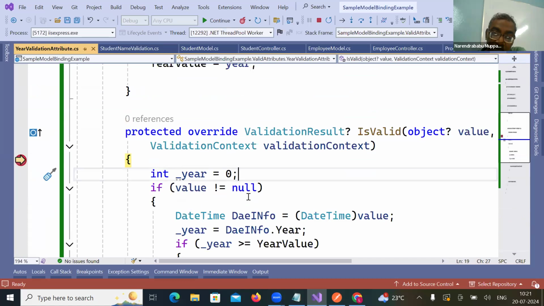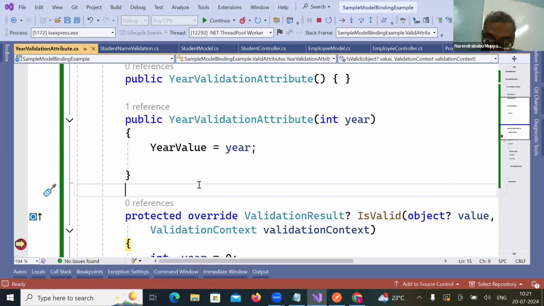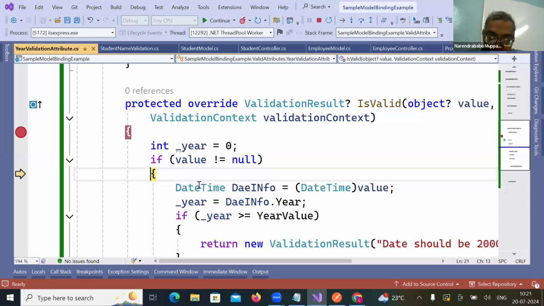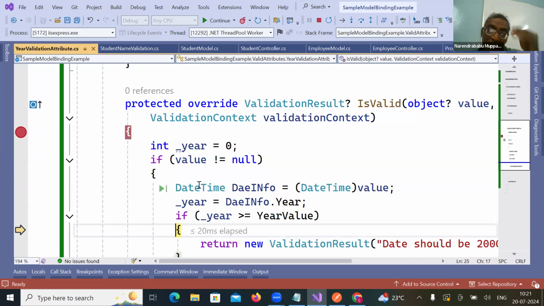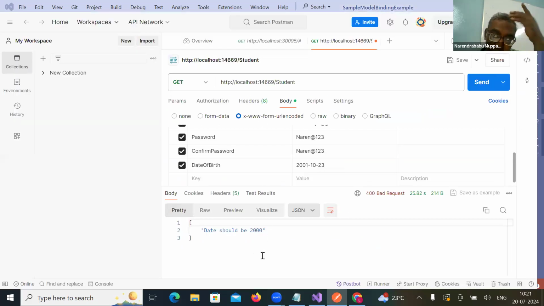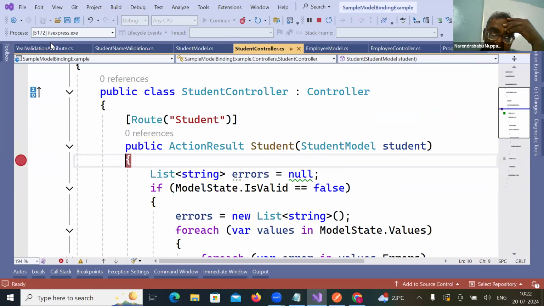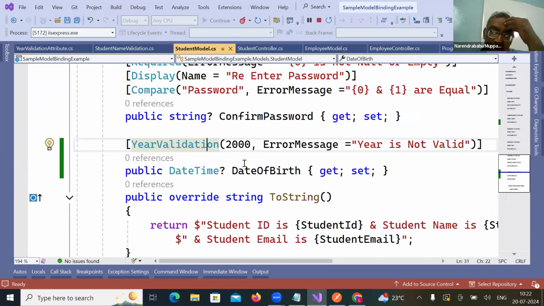Now, what is your year value? The year value is 2000. Now, F11, you get the year. Now it is passing validation. You see, date should be 2000. Got it? I am defining the value directly from the model.